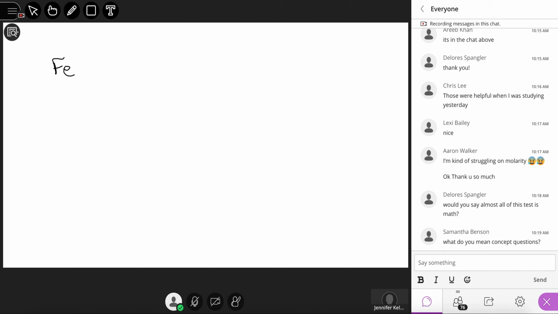Concept questions, kind of like, let me think. Now that you've asked me, I can't think of one concept question. I guess things like the idea of limiting reactant and what's the purpose of a percent yield and those kinds of things. So like why do you care what the limiting reactant is? What is the limiting reactant? And that sort of thing.